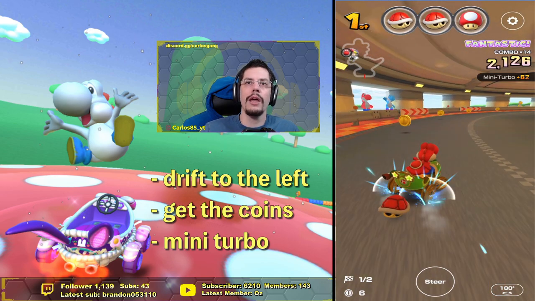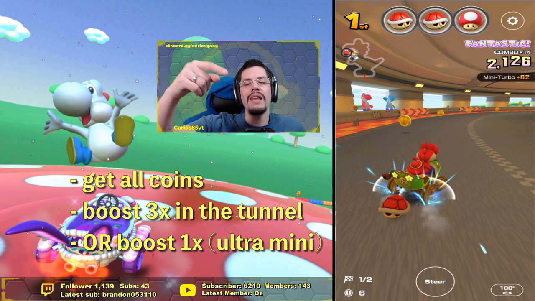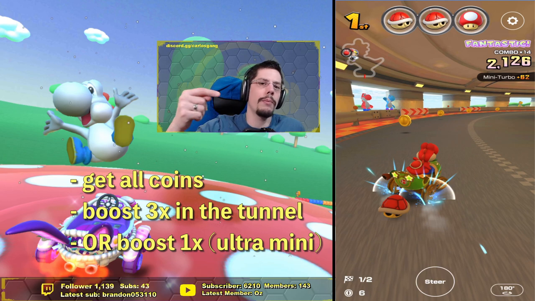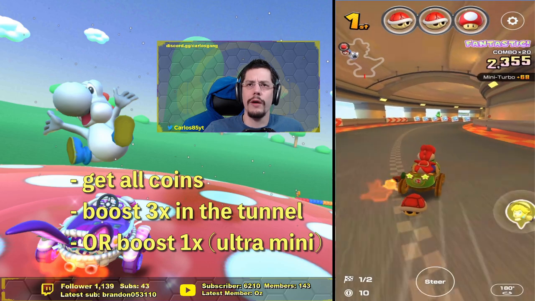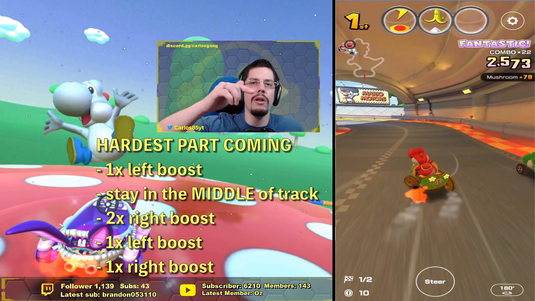So what you can do now, you have two options. You can do it like I did. I will do a boost now. I do a boost in the coins and after the coins. That is the optimum. You can also just stay in the drift now and you get at least a yellow, maybe even a purple boost. So I do a boost here in the coins or after the coins and right at the boxes. And now we go into the left boost.